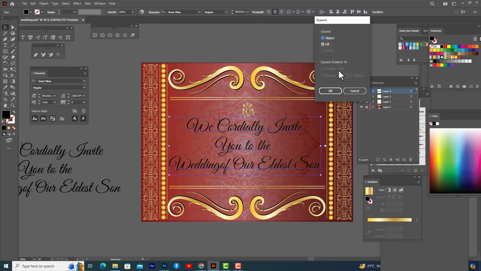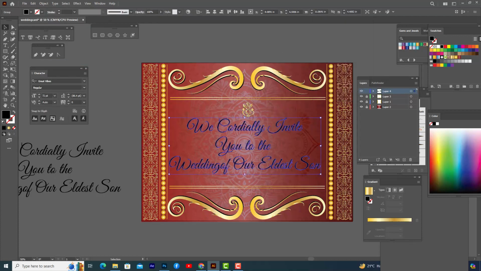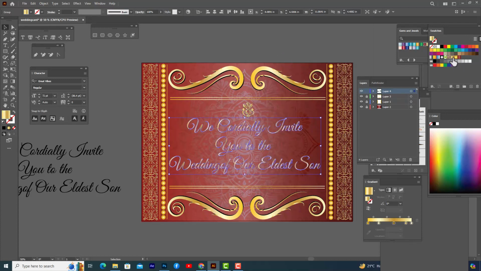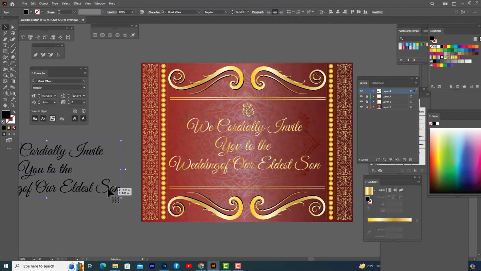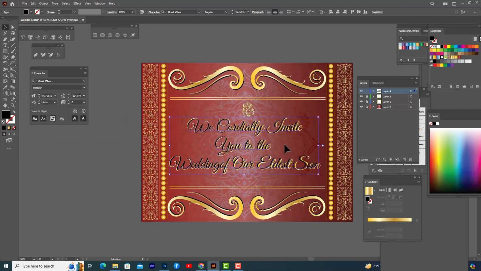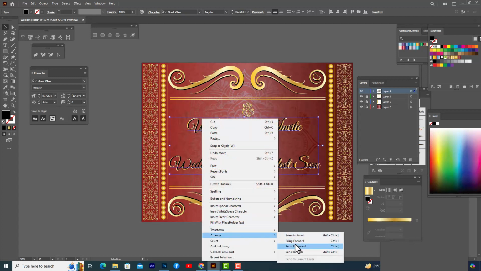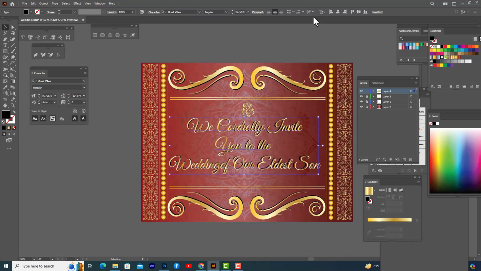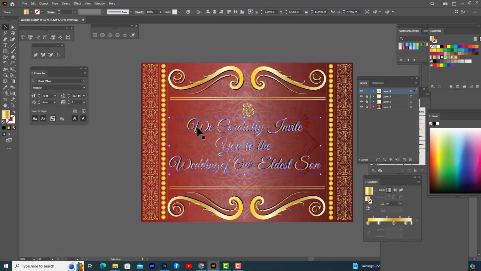Go to object, expand, and then again we will just apply this golden gradient to this text, and we will just select this black text, place it on top of it, and then we'll make it like a shadow. So we'll just right click on the shadow, and then we'll select arrange, send backward. Right, so just adjust it. So we can just adjust it properly here.